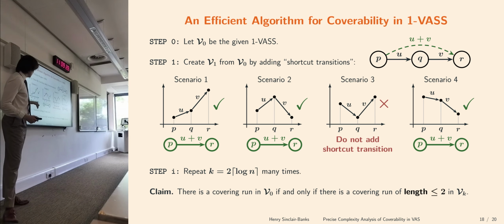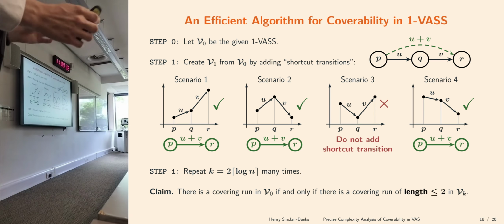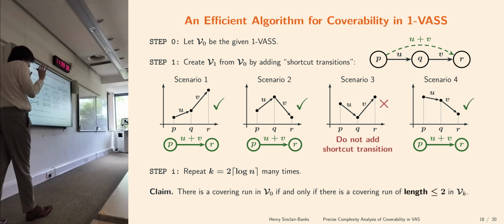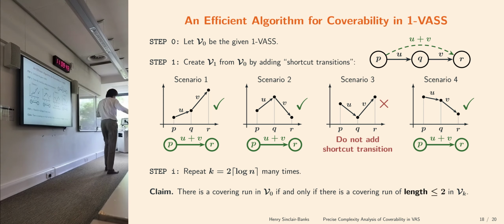And I needed to repeat this procedure roughly log many times in the number of states. I'm not going to prove this claim, unfortunately. This combinatorial core is beautiful, and just to give a sort of sniff of why AC1, you can do one of these steps in AC0, and you're doing it log many times, which gives you AC1. Just a very quick flavor of this.